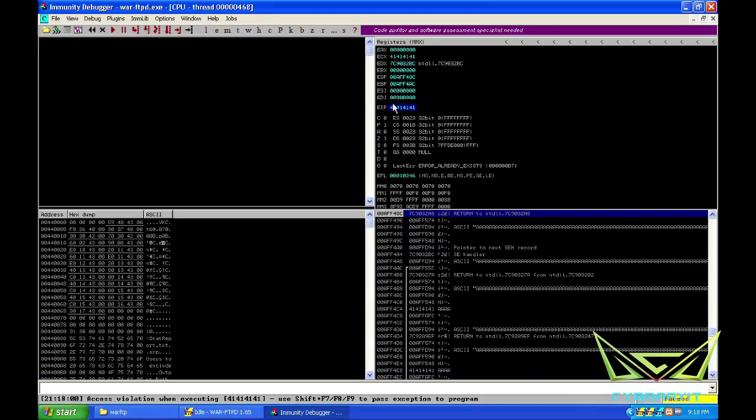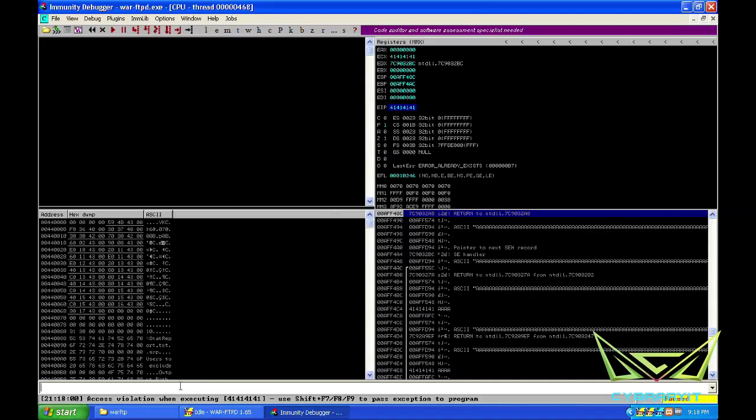So if we can gain control of it, then we should still be able to get execution. That kind of puts us back in the same place where we were previously. We need to find out which A's are those that are overriding, this time, the structured exception handler. So we know how to deal with that.